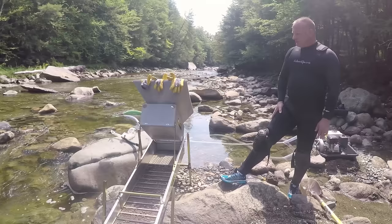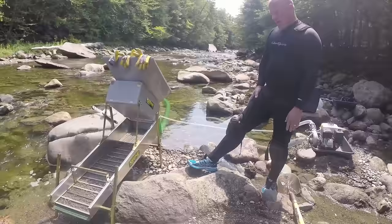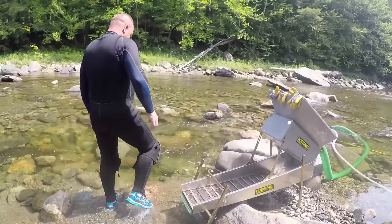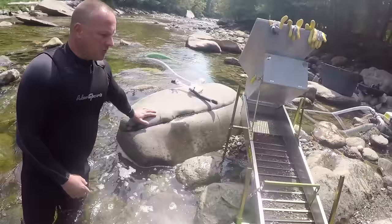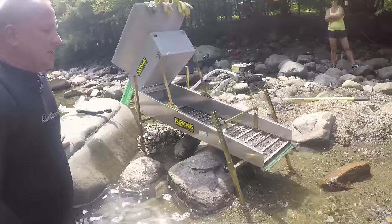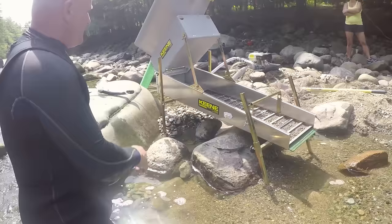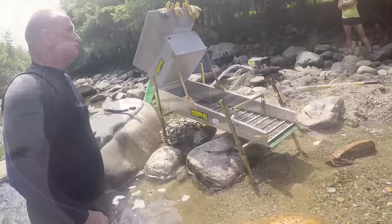Is there anything you don't like about it? Or is it pretty much work the way you like it to? No, I don't think there's anything I don't like about it. You know, one of the things that we did, if you take a look over on this side here, to make our setup a little bit easier, and this was recommended by somebody else, is we put levels on it. So what we did is we set the sluice box to the degrees that it needs to go at, and so every time that we set up, all we got to do is match the bubble to the pitch and we're good. That's a great idea. Nice. And we put one on the back side, but it's kind of missing right now because of a shovel incident. But we're going to replace that. So that's what we go by, and it's worked.